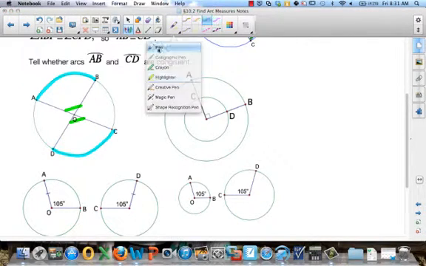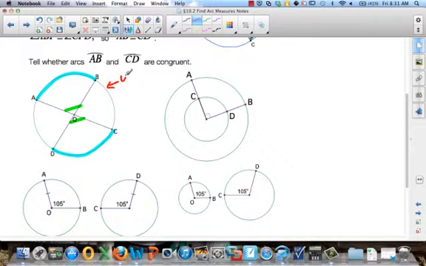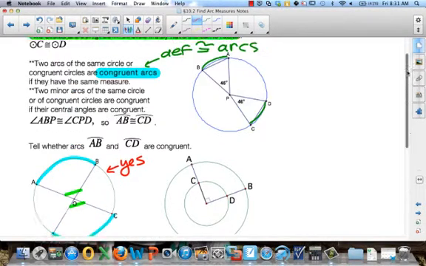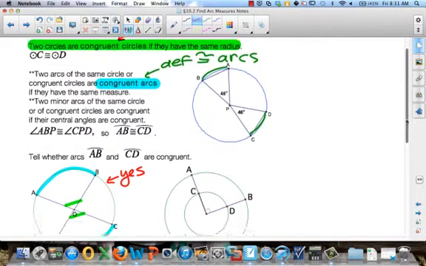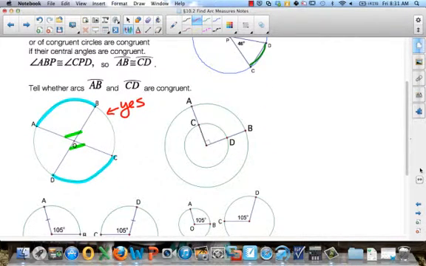Technically, then, are all circles congruent if they all have the same measures of angles? No, they have to have the same radius in order to be congruent. That's what we set up here. In order to be congruent circles, you have to have the same radius. They would be similar though, right? Yeah. Similarity refers to same shape, so all circles would be similar to one another.